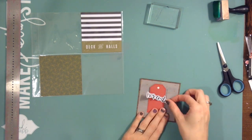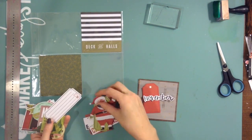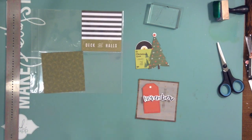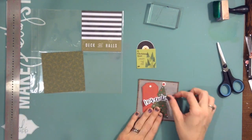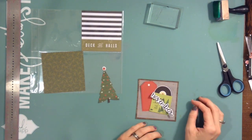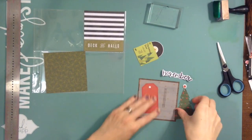Now, I worked really hard to try to replicate this in my own handwriting, and I am just not very good at the brush script. I know it takes a long time to get that brush script really nice. Jen Scow does an amazing job, and I think she has a class which I'm probably going to take at some point in the new year, just so I can up my game and get better at the handwriting, because I really love the way that looks.